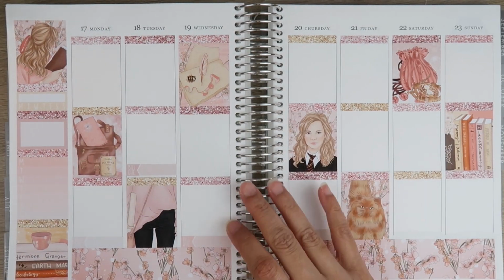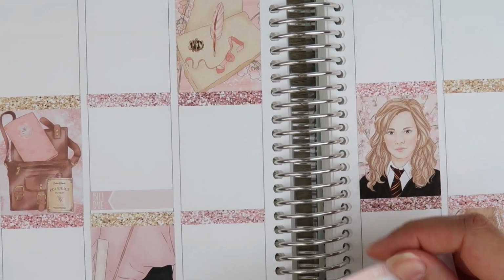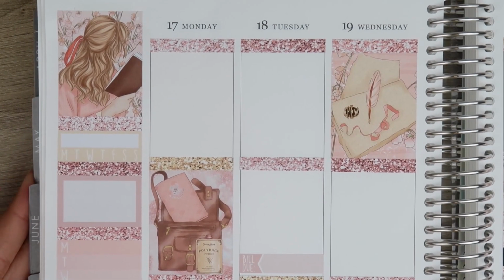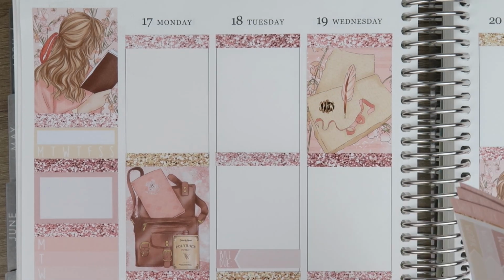Let's zoom in and just go day by day and we'll try to figure this out. Oh, I forgot I have icons. Okay, cool. So for Monday, I have a lot. I have three bills. I have my plan with me and Alondra has cheerleading at 5:30.